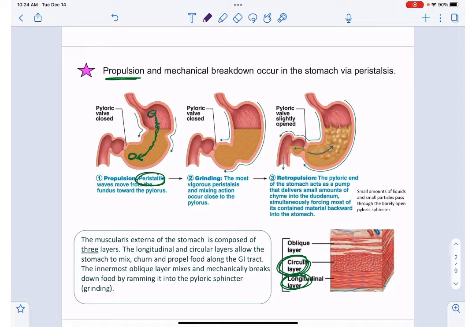Anatomically, there's something interesting that's going on in the smooth muscle layers of the stomach. And specifically, there's a third layer called the oblique layer. And this oblique layer is going to contribute to mechanical breakdown. And basically what happens is that down here at the pylorus region of the stomach, this oblique layer kicks in and it really vigorously propels the chyme up against the closed pyloric sphincter. It's really this vigorous peristaltic action that's going on. It propels the chyme up against the pyloric sphincter, and it creates kind of this eddy where it gets propelled around. And by doing so, it's mixing it together and it's breaking it down. And they call this grinding.